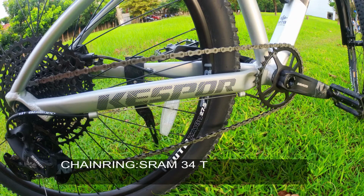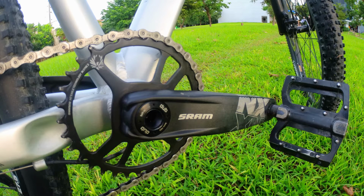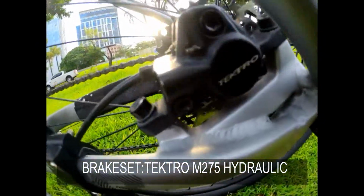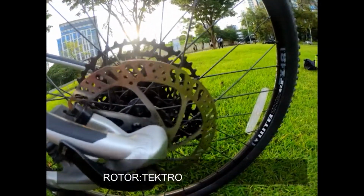Chainring SRAM Eagle 34 teeth. Crankset SRAM NX. Halotech bottom bracket with DUB technology. Brakeset Tektro M275 hydraulic and Tektro rotors.